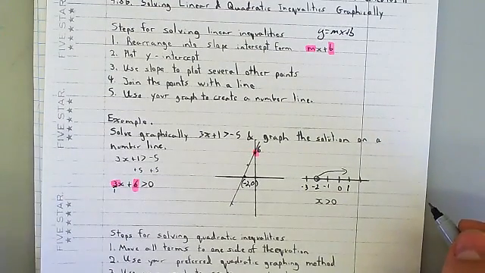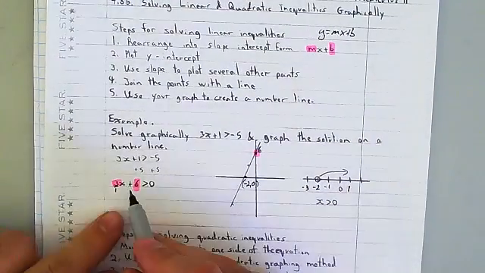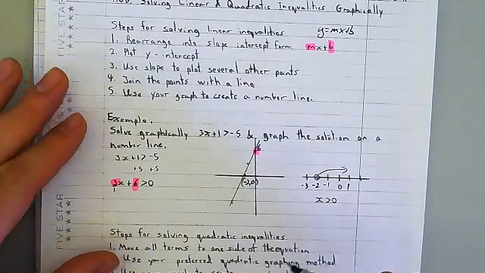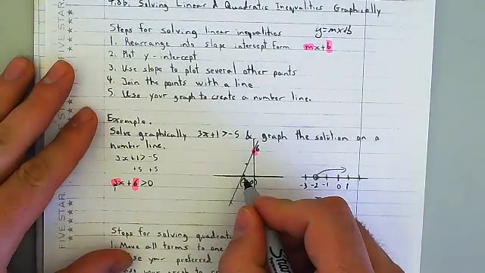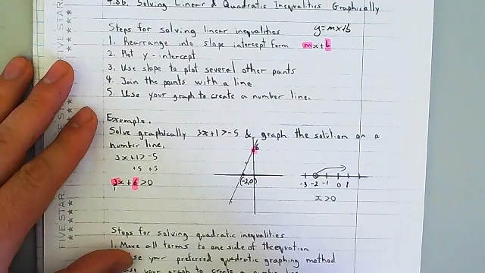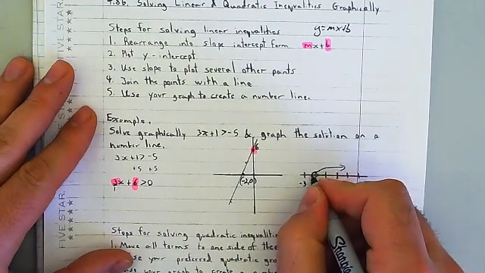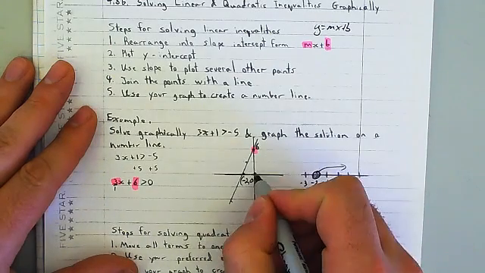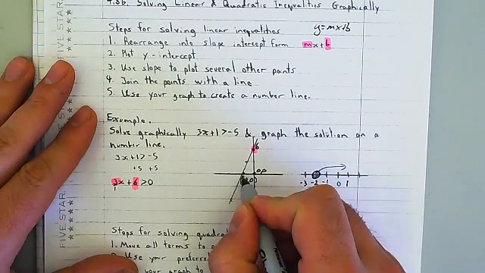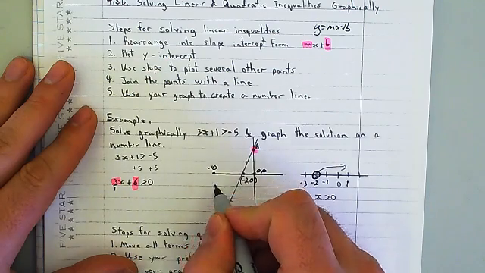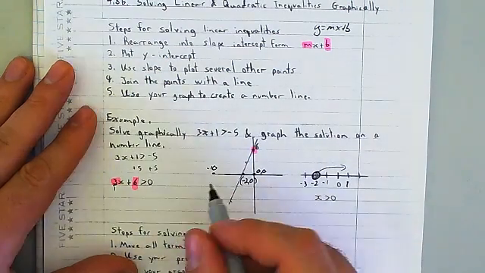So, what I need to know here is my inequality, I can do one of two things. I can look at my graph and pick a point for x that is both in front and behind negative 2 to see which way my arrow is going to go. I know my arrow is hollow because there's no line underneath my inequality. I'm going to pick the point 0 and 0. I'm going to pick a point a little bit extreme here, which is going to be negative 10, and I don't know my y value.